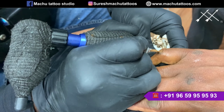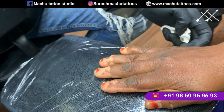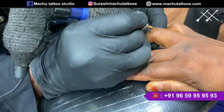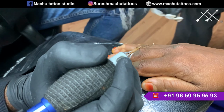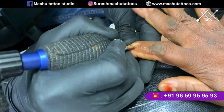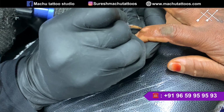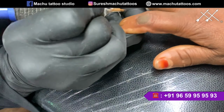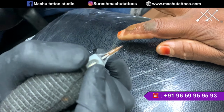And as you all know, this is the only way to treat vitiligo permanently. The maintenance of this treatment is much less compared to any other medical treatments. You need not take any medicines in the future. You need not apply any creams in the future. It's just a one-time treatment to get a complete lifelong output.